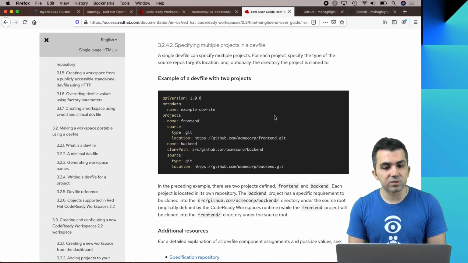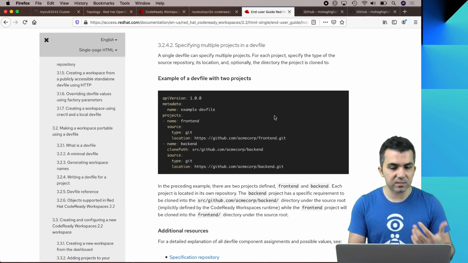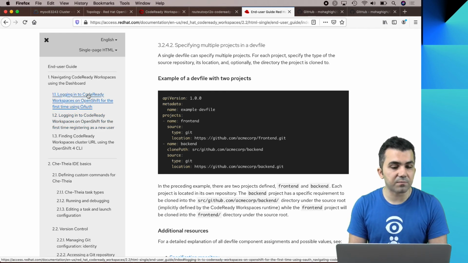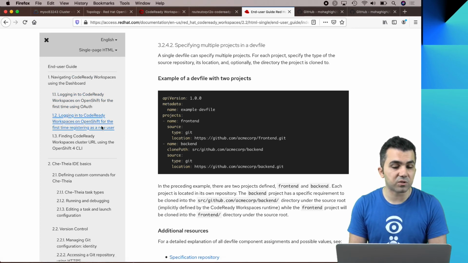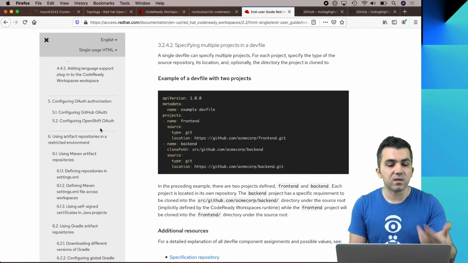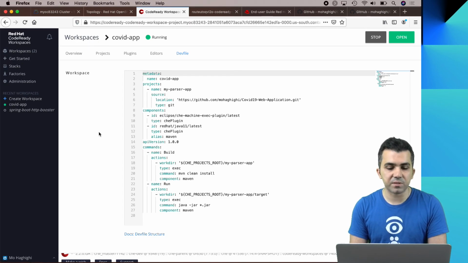Definitely spend some time to take a look at the dev file definition and how you can define your dev file and what the properties are and all those things. The guide here basically starts from a quick update and information on CodeReady Workspaces, what you need to do about the IDE. Everything is already included, and it goes into details of even how to have your Maven project, artifact, and everything else. Very, very useful. Definitely spend some time to get familiar with that.